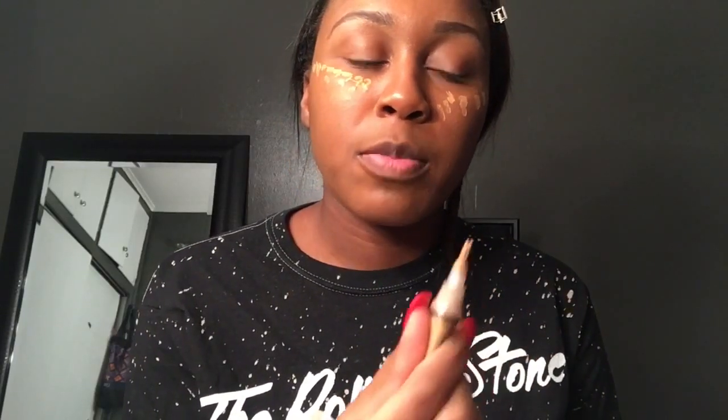Okay. Now, after I do that, what I do next is I do my concealer under my eye, and I do use the same LA Girl Pro Concealer. What shade is this? This is Warm Honey, and I used it for my eyebrows already. I'm gonna just apply it under my eye, and I'm gonna do the same to the other side. I'm doing dots. I'm not really spreading it out. Like, I used to spread it out, but I like doing the dots way better.